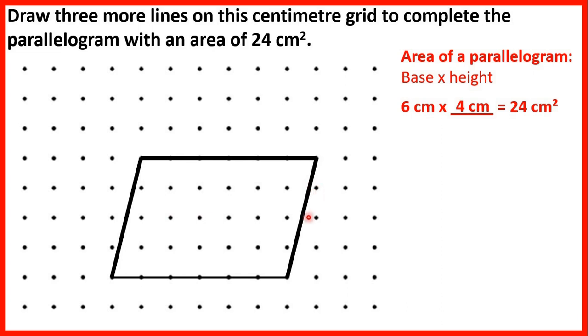There are different possible solutions for this question, but as long as you've gone 4 up, then you will have got the mark for this question as long as you went across by the same amount each time. So here we went up 4 and then 1 to the right, and then from this point up 4, 1 to the right. And that way we know that these lines will be parallel, so we have a parallelogram.